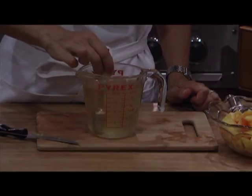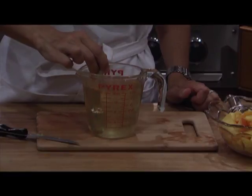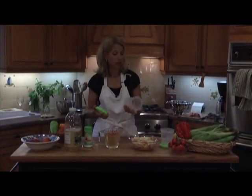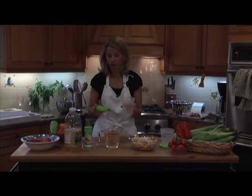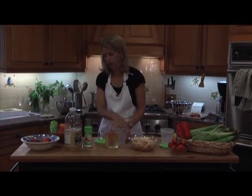So once you've mixed the juice that's going to go in with the peaches, I decided to use these containers. You could use Ziploc bags, which I thought might be a little messy. So I found these in the preserving section at the grocery store, and they are BPA free, freezer safe and reusable. So I decided on this option.